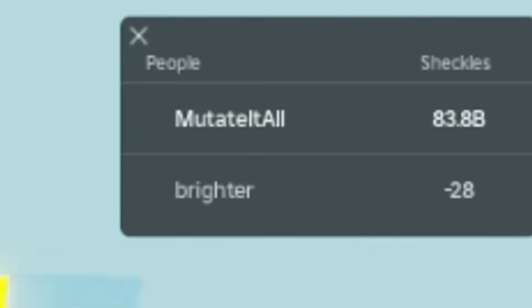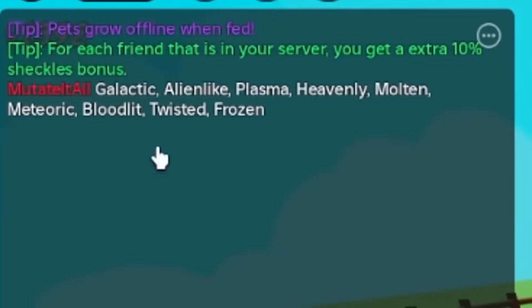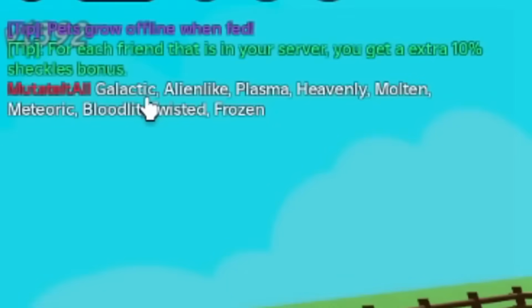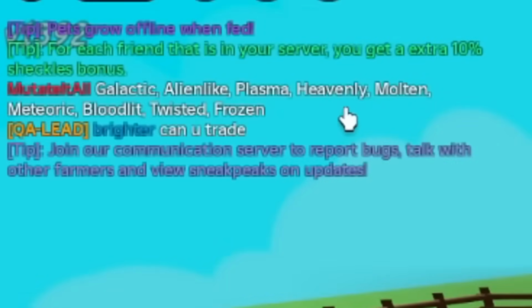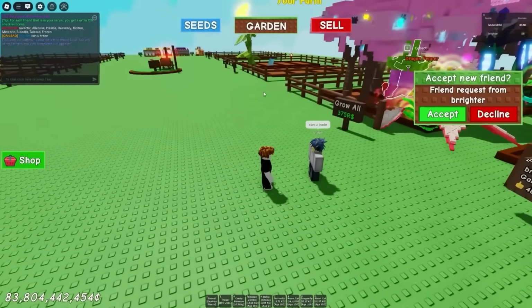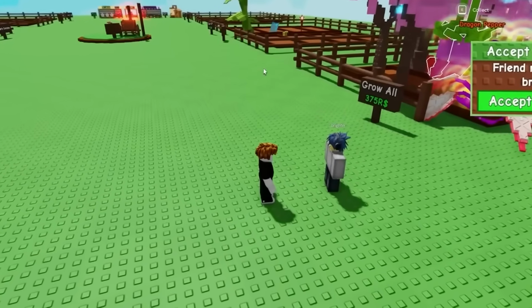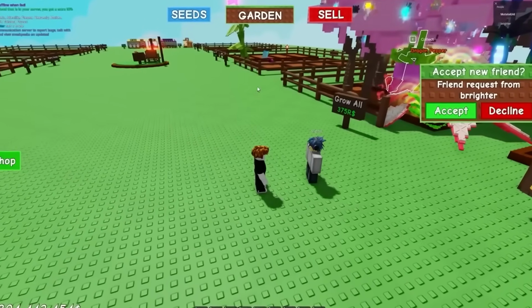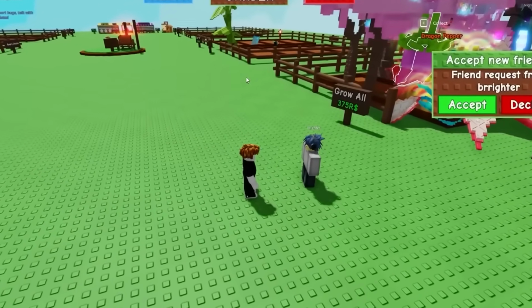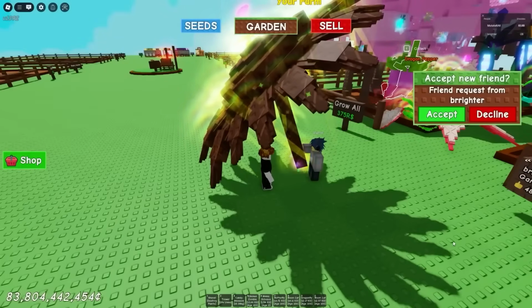All right, Brighter is in, and he is about to make this thing go even more crazy than it already is. These are the mutations that we are missing here: galactic, alien-like, plasma, heavenly, molten, meteoric, bloodlit, twisted, and frozen, which he's about to add onto it now, so we have the rest of the mutations. I know we didn't get cooked, but we do have burnt on it technically, and we didn't get gold, but we also have rainbow on it. With that being said, we have all the other mutations that are possible to get, and he's adding the other ones that are possible to get all at once. All right, he is working his magic, converting the rest of the mutations onto this sunflower now.